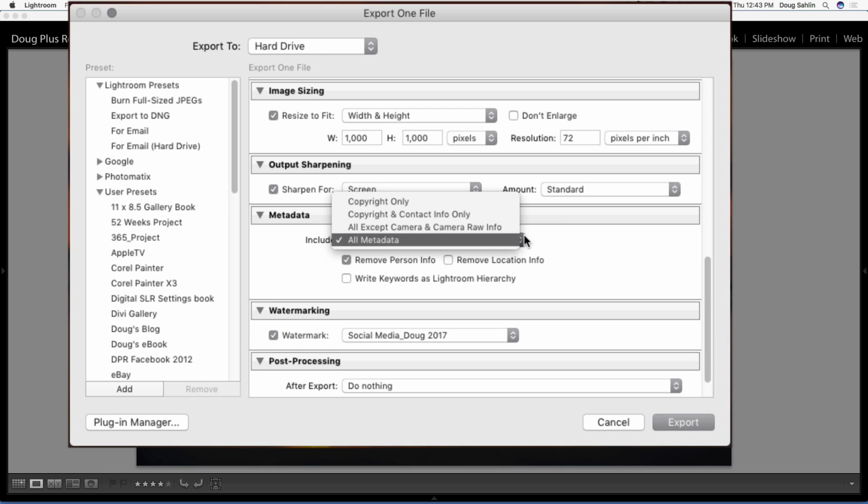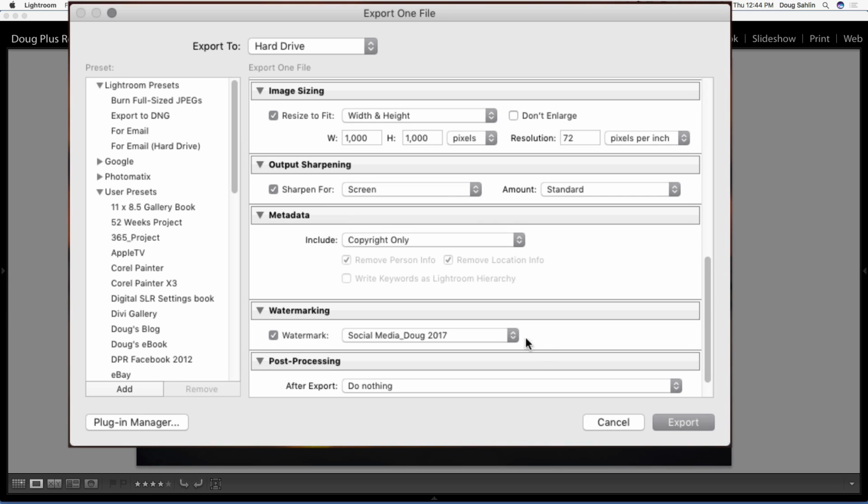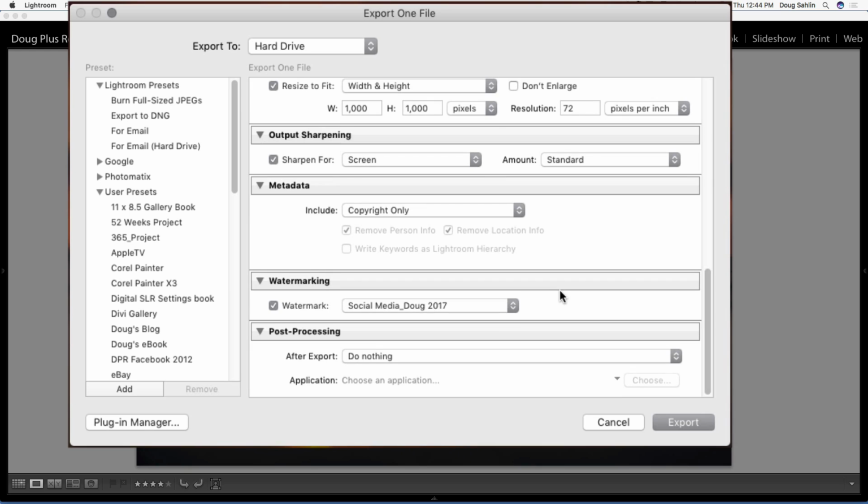I can choose all metadata, all except camera and camera raw info, copyright and contact info only, or copyright only. And for this preset, I'm going to choose copyright only. And notice remove person info and location info is already removed because it's not in there.